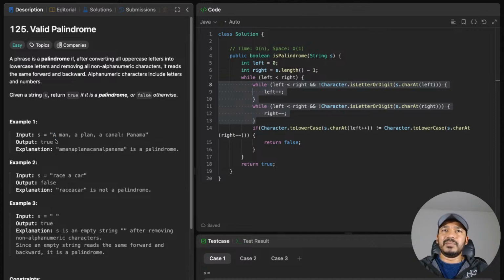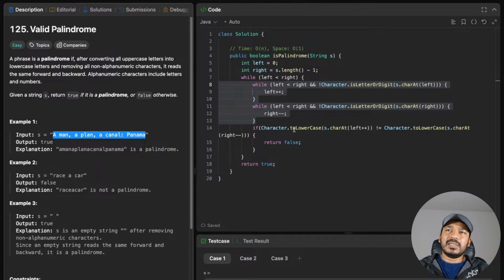So in this example, if we see, one pointer is pointing here, one is pointing at the rightmost one. So a is equal to a, and then I come back here. Left is still less than right, and then there is a space here. So left would be incremented until the next alphabetical character, that is m. It will be pointing to m here, and left is less than right, but right is already pointing to an alphanumeric character, which is m. So I'll come back to this one, it will be skipped.